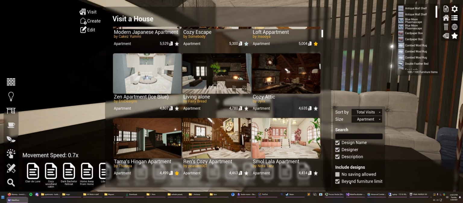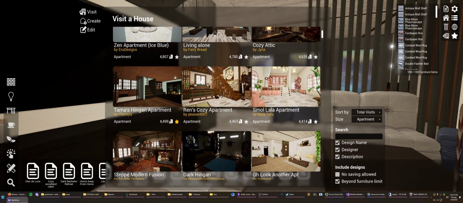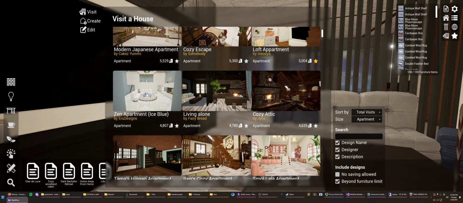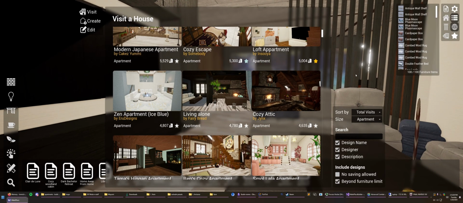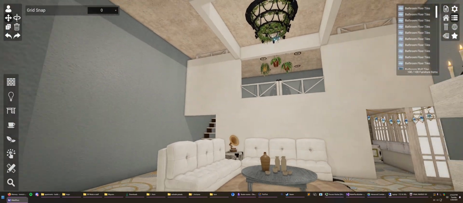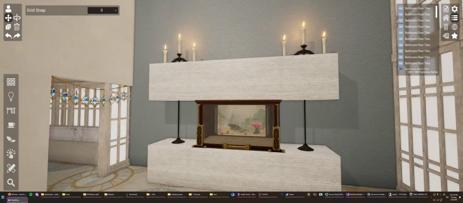You can uncheck the box for beyond furniture limits, for designs that only work in MakePlace and not in game, aka stuff that's over the number of items that your selected size can permit. You could, of course, go in and modify the design before saving it, but I'm lazy, so we won't do that. We uncheck that, not that it changes much. So we can look at any one of these designs, click visit, and it will load the design in the MakePlace app for you to preview it.